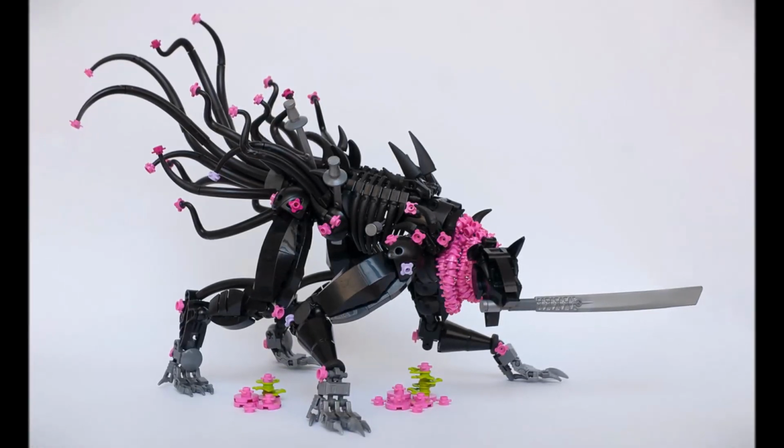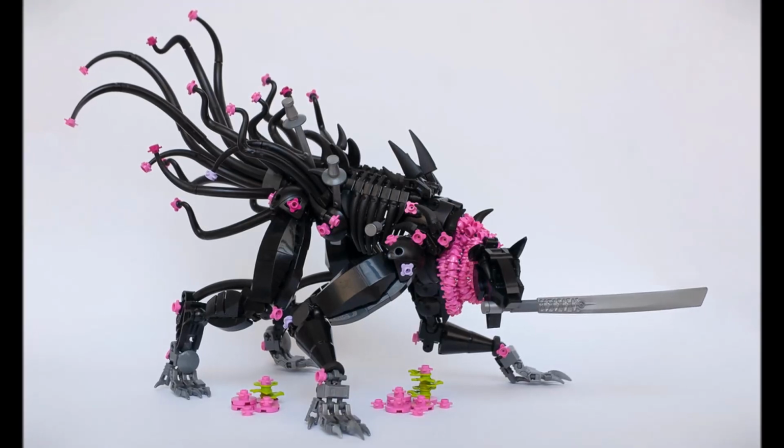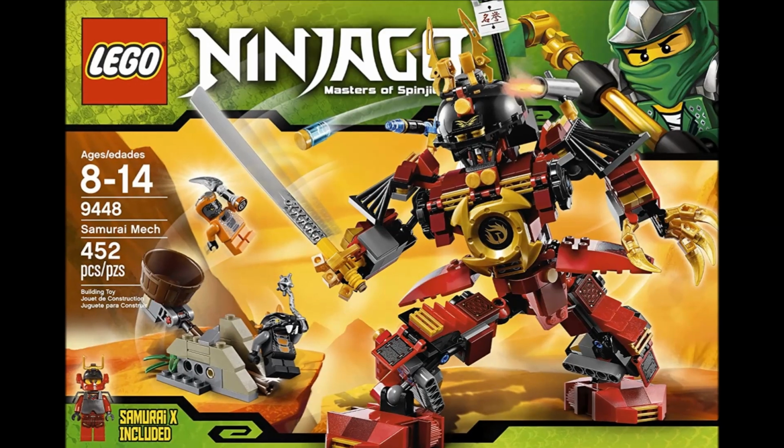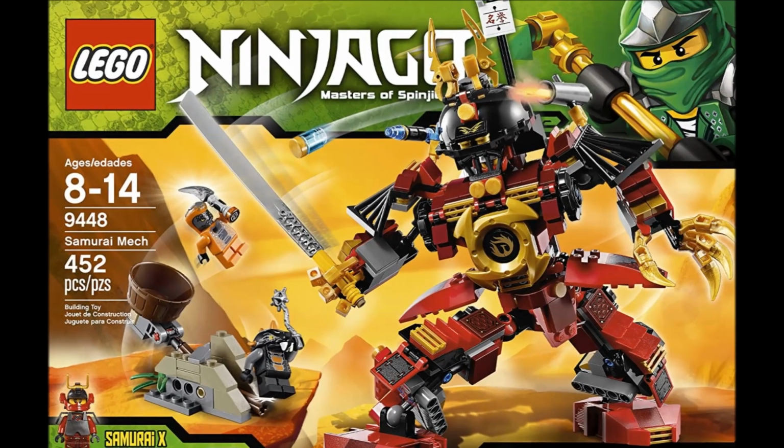So I really like that. I like that there's almost a kind of folklore to this. I think that's really cool. I also like the fact that, of course, he has the sword in his mouth, which by the way is from a Ninjago set, but this piece has come in a variety of different colors.